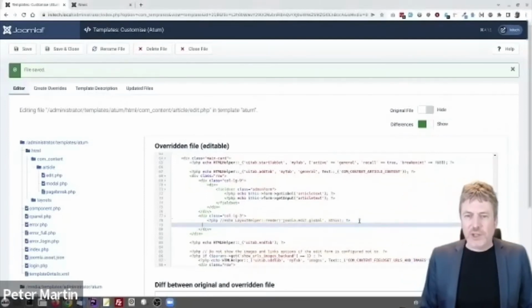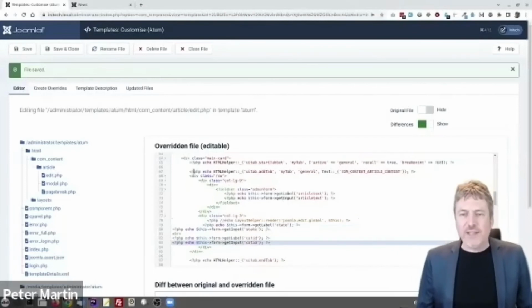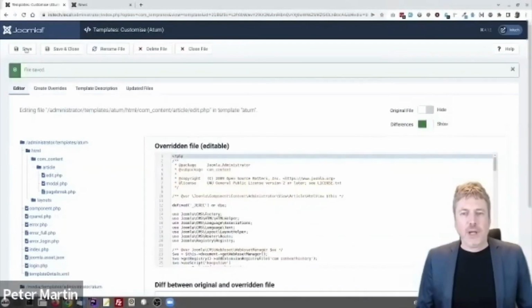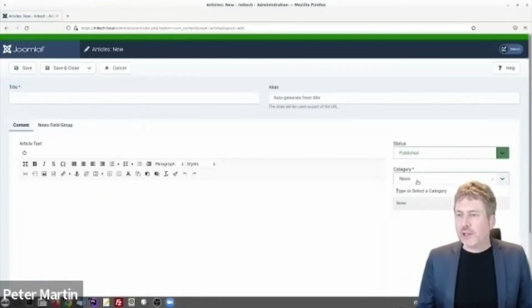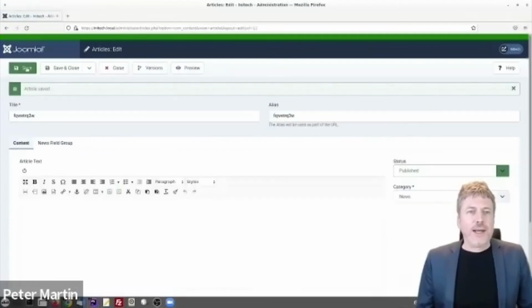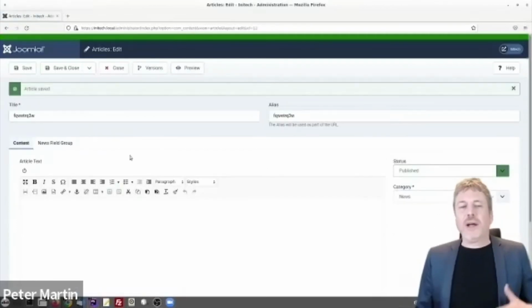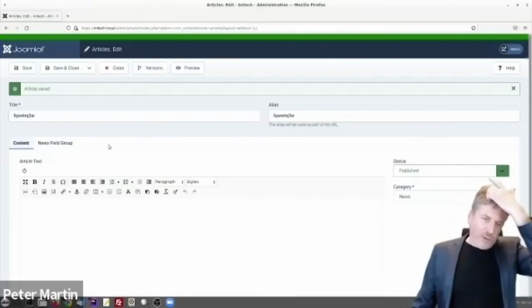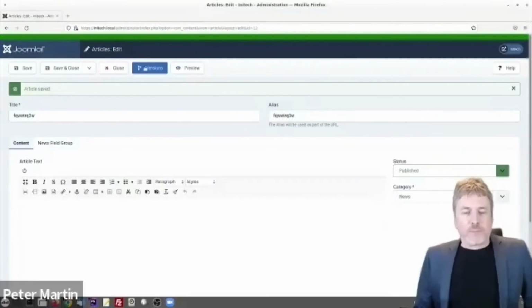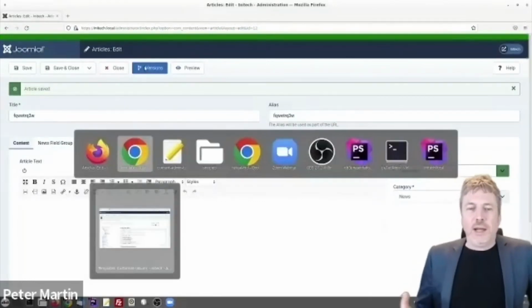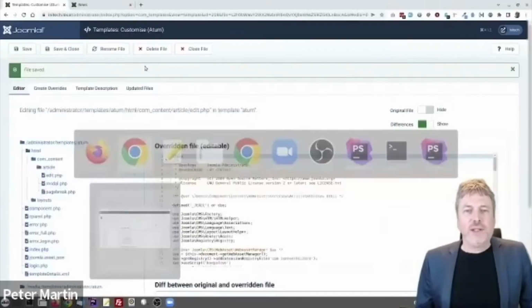So instead of this, I will add a label for state and category ID. When I go back, I only have published and category. And when I do something, I get the error. Oh, I switched off the thing with the languages, and therefore I don't have to add the languages here. So this is nice. Okay, so this is the way to create a template override in Joomla.